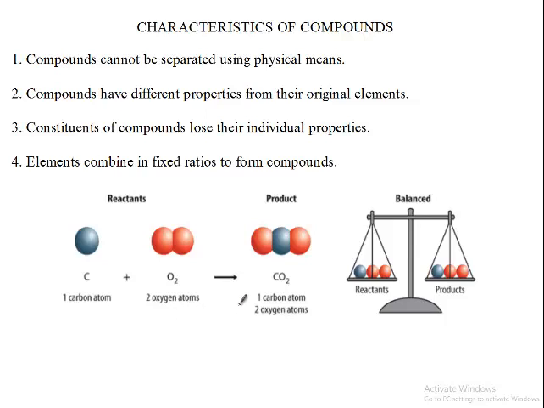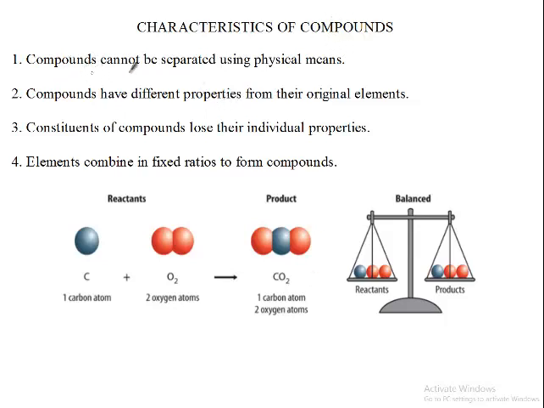We're going to talk about the characteristics of compounds in this video. But we've just seen that a compound is formed when two atoms or atoms of different elements combine together. We've also seen that the combination could be either a covalent bond or an ionic bond. Atoms combine or form bonds because they want to achieve fully filled outer shells. Now, with the characteristics of compounds.